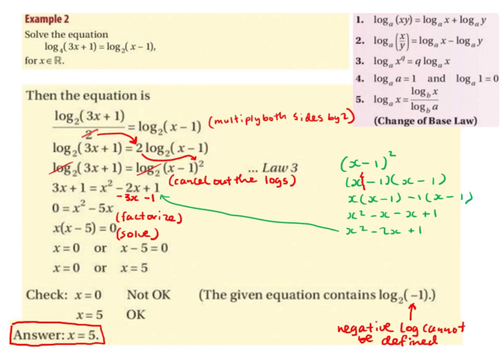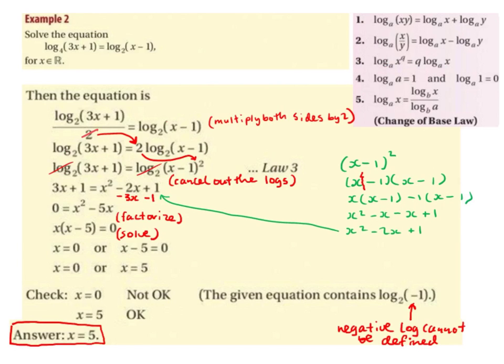This is known as binomial expansion, or I can look at it like it's 2 eggs. I'm going to crack open the first egg, bring down the x, bring down the minus 1, and multiply both of those by whatever is in the second egg, which happens to be x minus 1. So I have 2 eggs, I crack open the first egg, I bring down the x, I bring down the minus 1. I did not crack open the second egg, so I bring that egg down here, and then I multiply it out. X by x is x squared, x by minus 1 is minus 1x, or just minus x. Minus 1 by x is minus x, and minus 1 by minus 1 is plus 1.